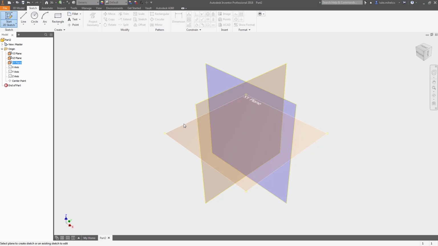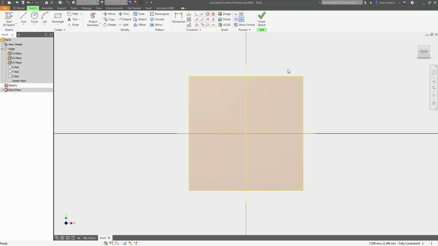I pick where I want to do my sketch, and Inventor rotates the screen and points it right at me. So now what I'm going to do is issue my circle command. Inventor also automatically, again, this is one of those defaults, excuse my ringing phone, it automatically projects that 0, 0, 0 point for me. So I can pick that center point.